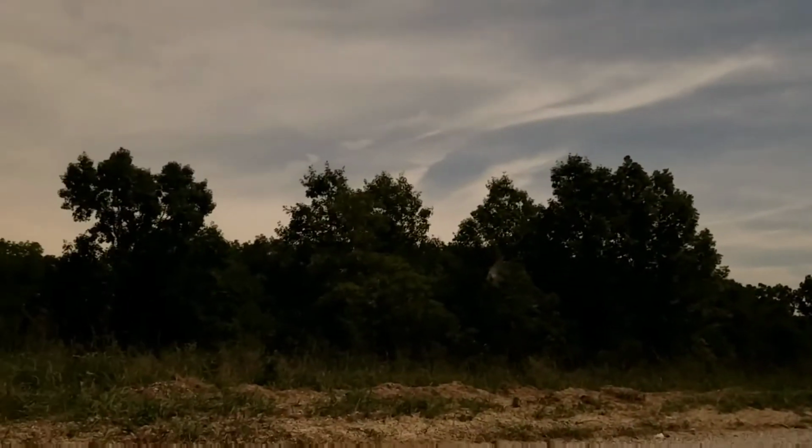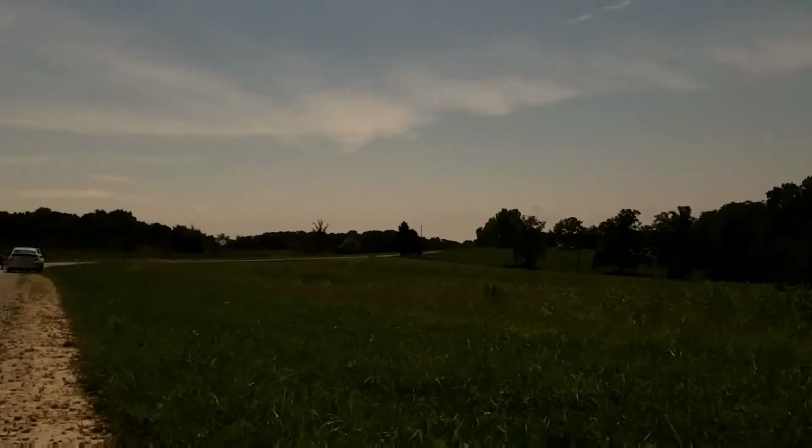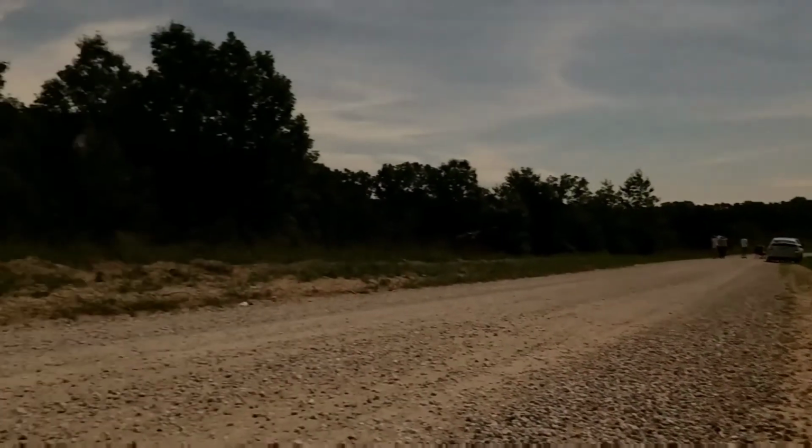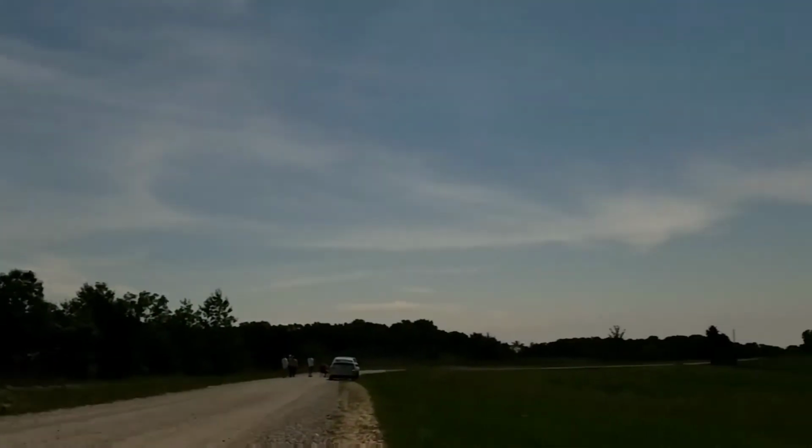But it's weird because it's like the brightness of 5 a.m. in the morning, you know? But the light's coming from directly above. It's like a weird thing. It's like 6 in the morning right now, but the direction the light's coming from is above, and it's very odd. There's the entire horizon there. There's obviously no sunrise because it's right there, and it's actually dim enough for me to look at with my bare eyes now, which is still not a good thing, obviously.